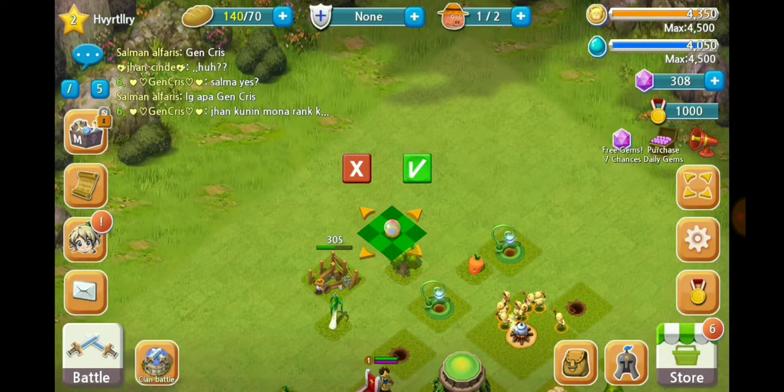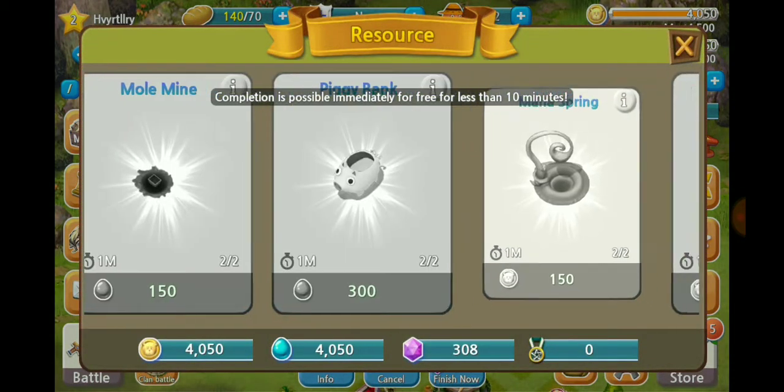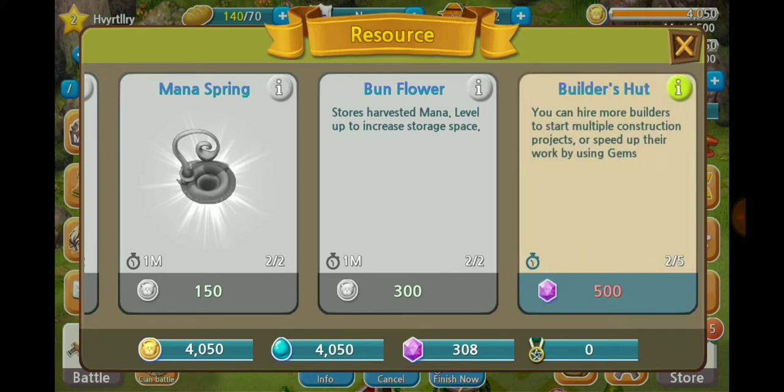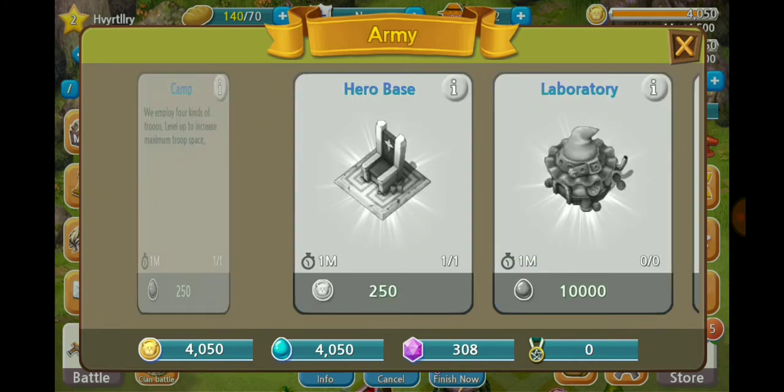Bun flower. I was trying to read that. This thing played me. All right, so the bun flower stores harvested mana. So I guess that's like the storage hut. Level up to increase storage space, and a builder's hut. Hire more builders.